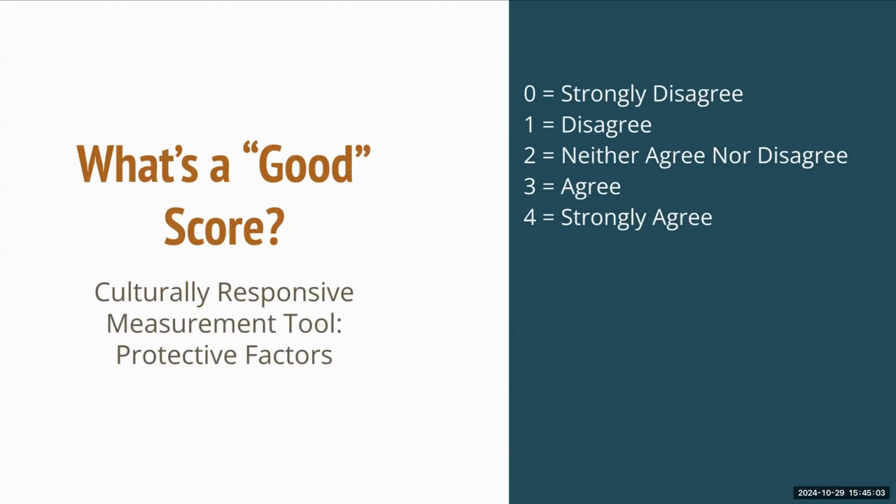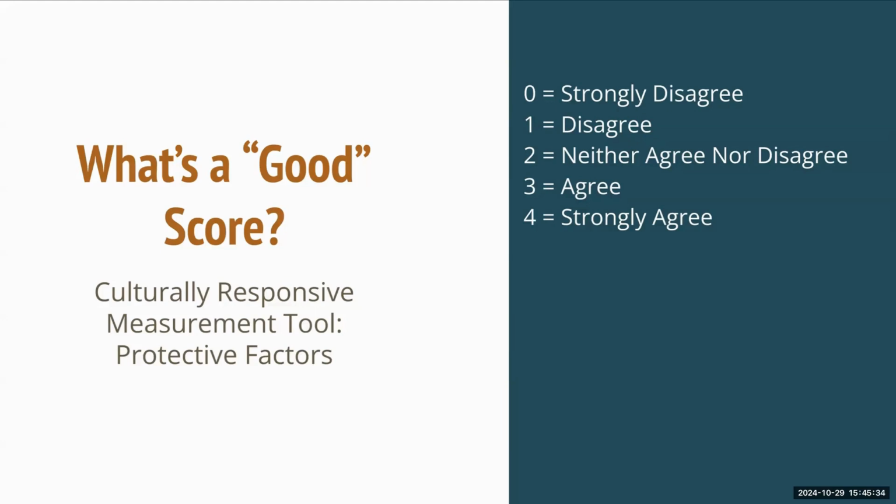We don't suggest thinking about scores as good or bad, especially as the CRMT is designed to be a strengths-based tool. Families have really different things going on in their lives, and there are many reasons to get a particular score at any point in a family's life. Rather than thinking of scores as good or bad, we recommend looking at your scores holistically as a snapshot of how families are doing on average, then looking to see if families are scoring above or below the group on average.